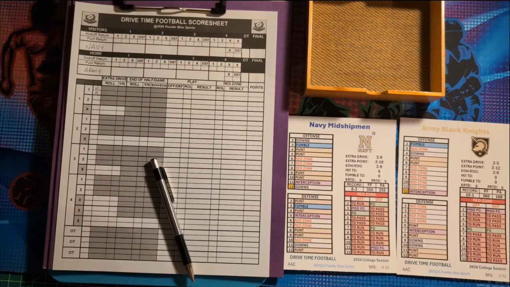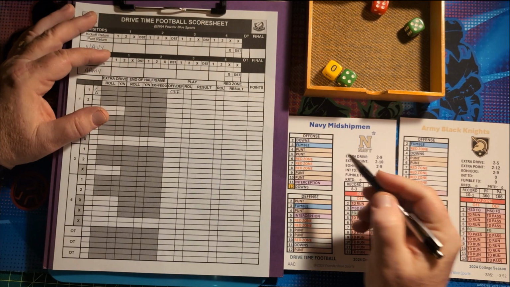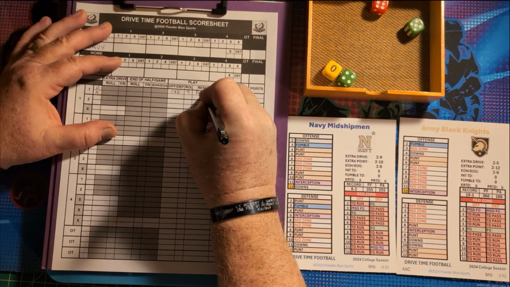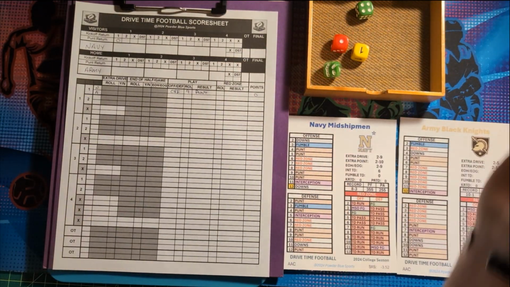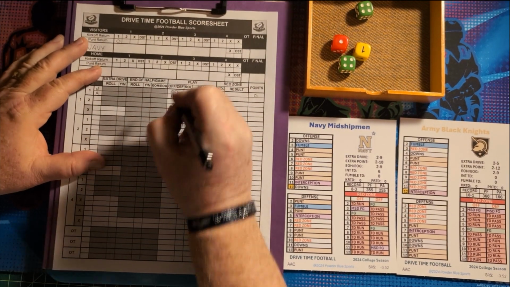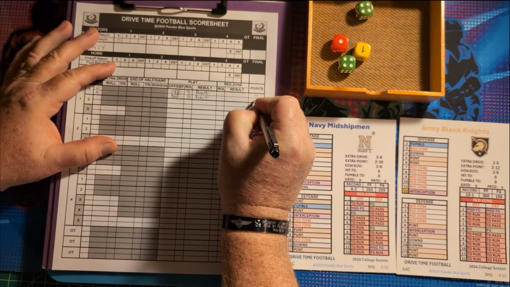Navy's first drive. The visitor goes first, and this year that is Navy. First drive is coming from their offensive chart. And it's a roll of a 9. And on a 9, Navy punts. So a roll of a 9 and a punt. 0 for Navy on their first drive. Okay, Army's first drive. It's coming from Navy's defensive chart. And it's a roll of an 8. And that's also a punt. So we're scoreless after the first 2 drives.